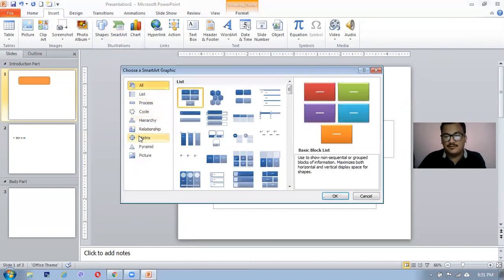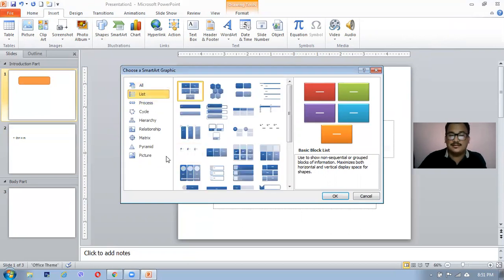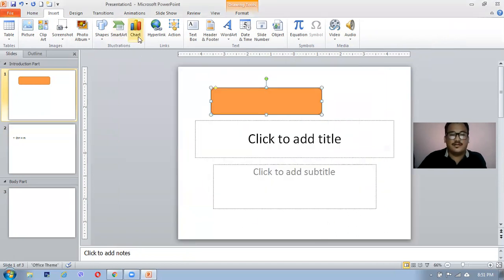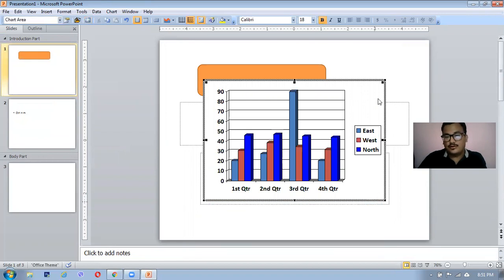You can see, sometimes, different cycles, like the butterfly cycle, and a cycle can be useful if it is a process, in any processing, we can use it. If it is listing, these can be used, or others are also there. Then the chart also, if you have to present any chart like a bar chart, these things can be used. I'm not going to use anything like that for now.